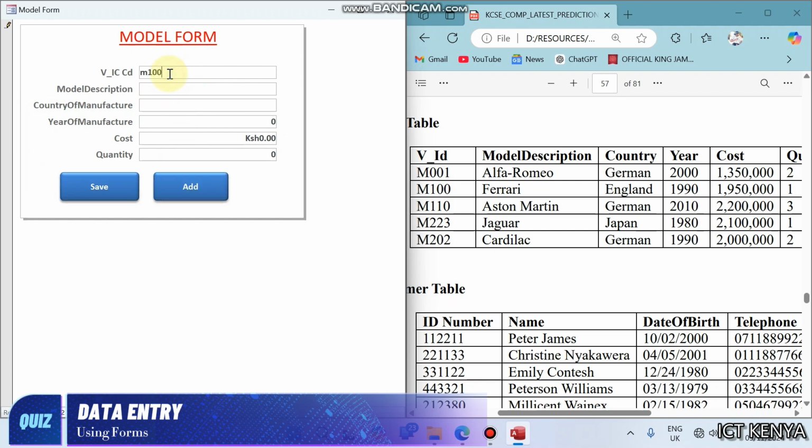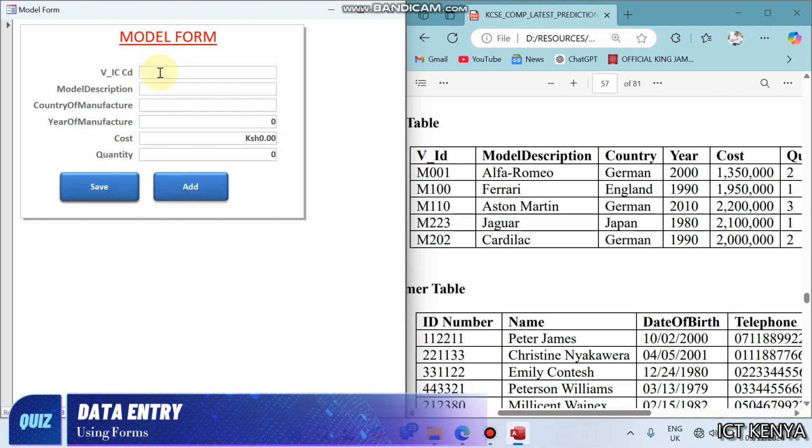We have M100, and this is Ferrari. Then we have England. Then we have 1990, and then the cost should be 1950, and it's only 1. Then we save it.